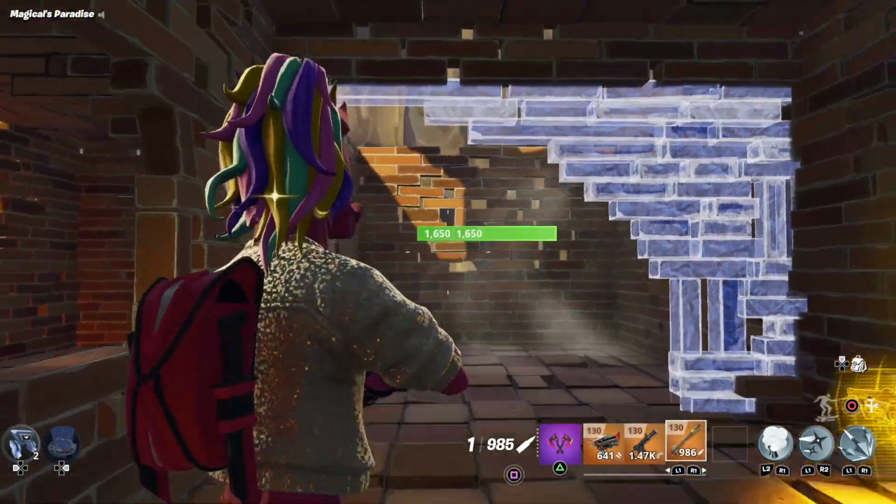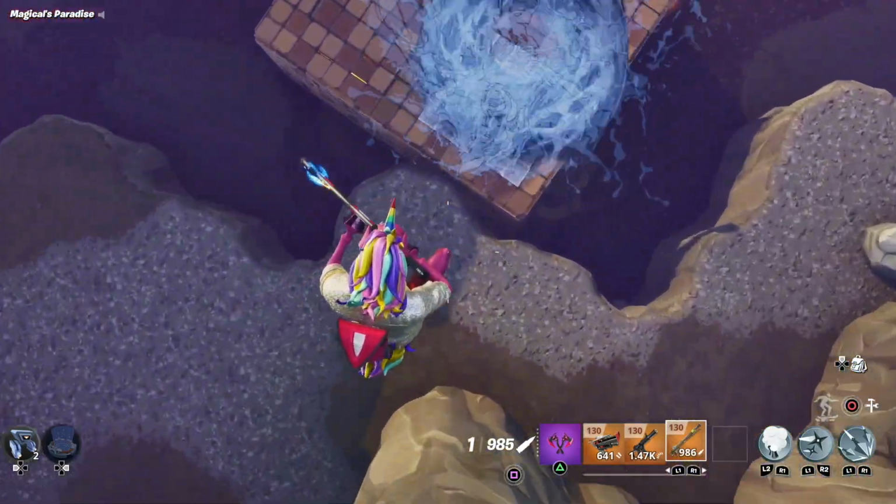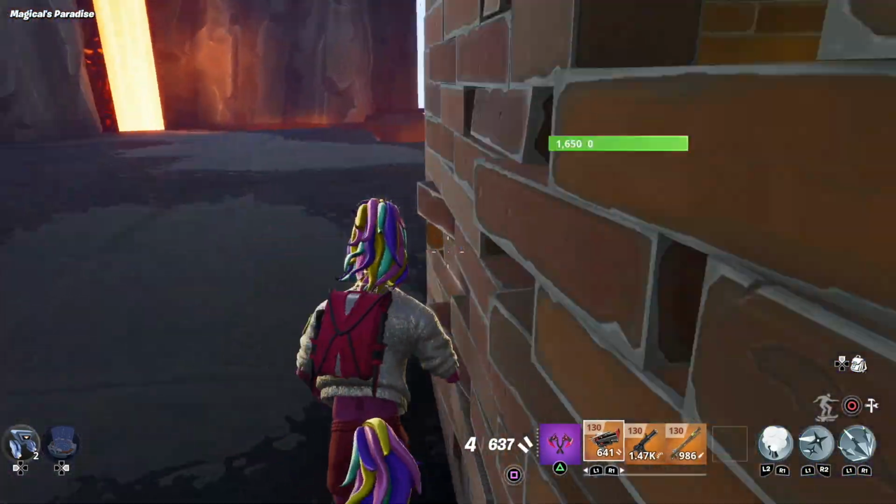No, I walk through. Go. There's like a water thing in there. Like, bro, what are you actually trying to do? No way. No way that worked. I knew you were going to scam.